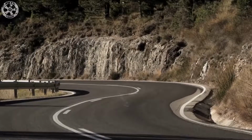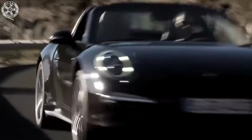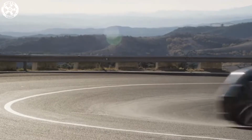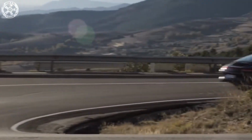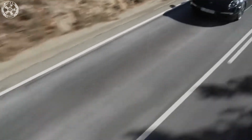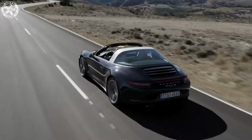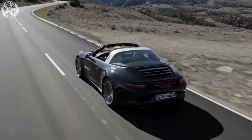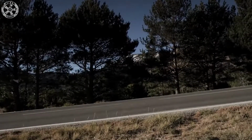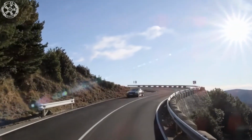Handling proved to be similarly impressive, even by 911 standards, with the Targa's lowered suspension, standard active dampers, and brake-based torque vectoring. Its staggered 245/35 ZR20 front and 305/30 ZR20 rear Pirelli P Zeros almost seem fused to the ground, as the car generated an incredible 1.04 G on the skid pad. At a scant 143 feet, the 70 to 0 mph braking distance improved by 5 feet over the previous Targa and 4 feet compared with the current 4S Coupe.